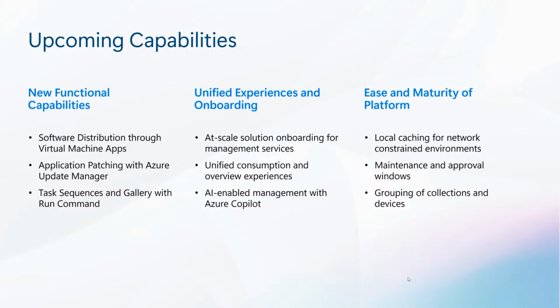And finally, we're enriching your ability to group the collection of devices, and that includes exposing hardware inventory of the Arc-enabled server in ARM. So you're able to use that from a dynamic scoping perspective beyond just the Azure tags that are available today for the grouping of devices. And you can really use those server properties as well, akin to sites with our Azure Service Groups capability. So you can see a lot of investment across new functional capabilities, unified experiences and onboarding, and an ease and maturity of platform that are our core Azure Arc-enabled server roadmap focused on delivering that really effective modern server management experience for our customers.